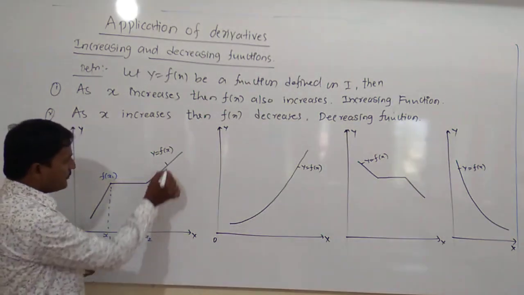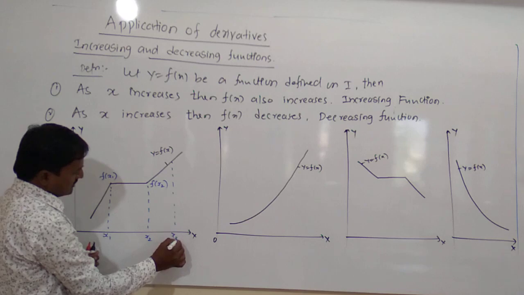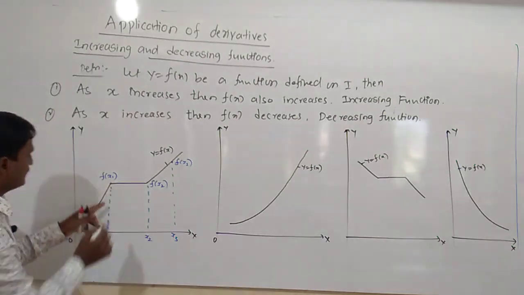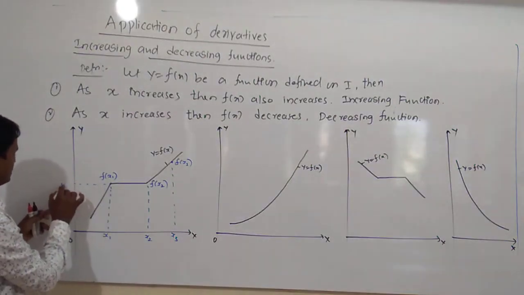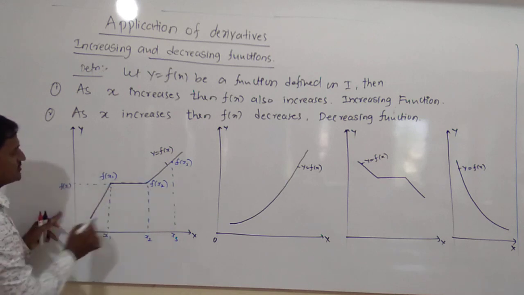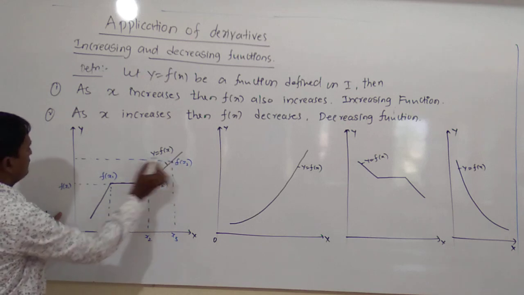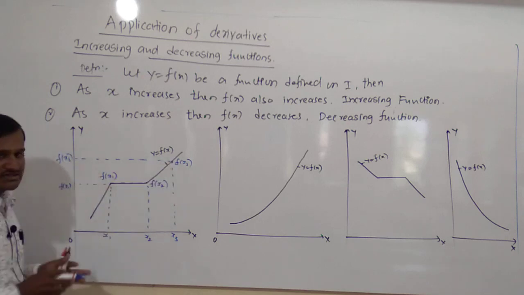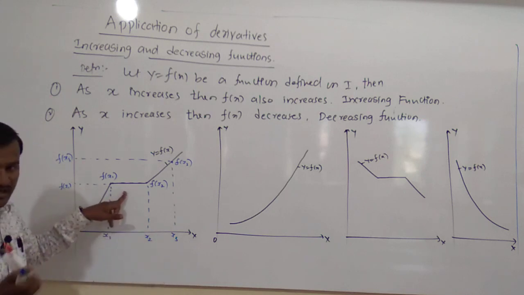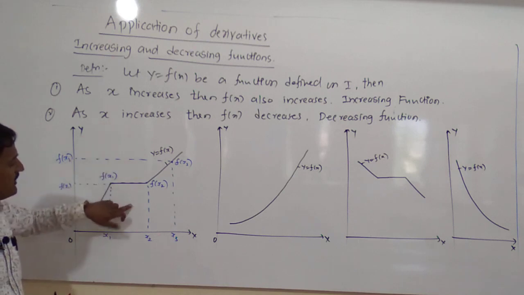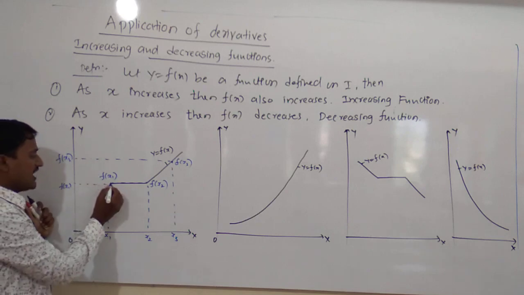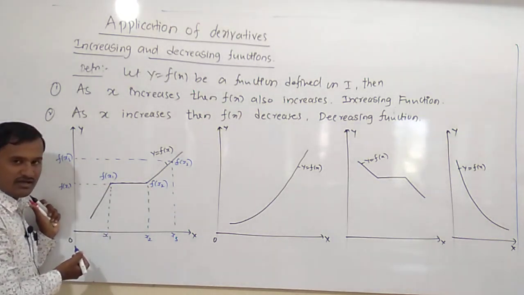If you take one more point here, another point x3, then what is the functional value? That gives f of x3. So here, for x1 you are getting f of x1, right. So this distance is f of x1. Here also it is f of x2. For this point we will call this f of x3. So here you see that as x increases, f of x for this function increases. Also at the same time the functional value at x1 is the same as the functional value at x2.